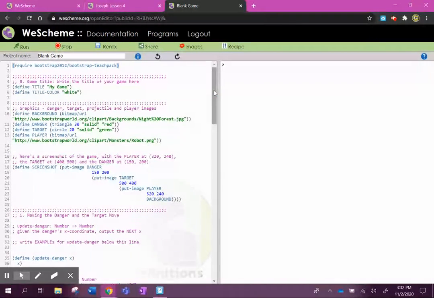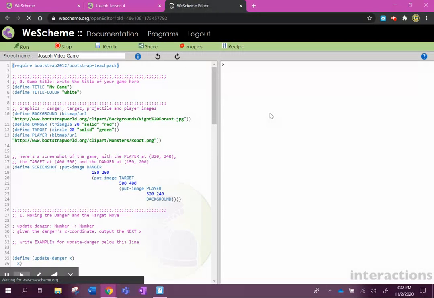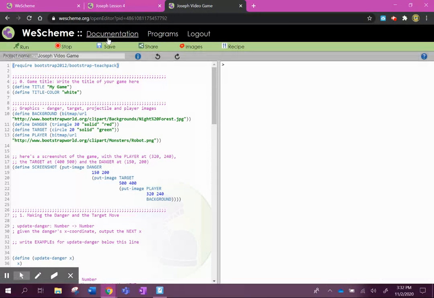So it says once the code loads, rename this code last name video game. So where it says blank game up here, you're gonna do last name video game, right? And then click save. Oh, sorry, remix. In the future, when you open this, that remix will say save. So see how after that says save? So now you have your video game software. What we're going to do is start manipulating it today. Okay? So now it says click run.